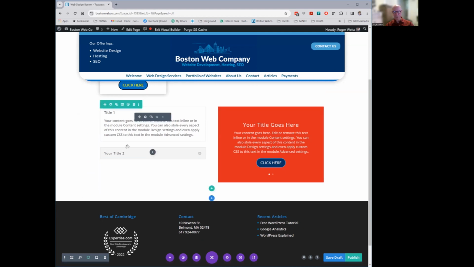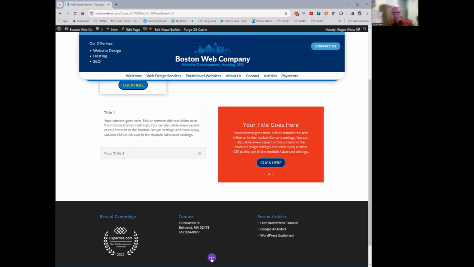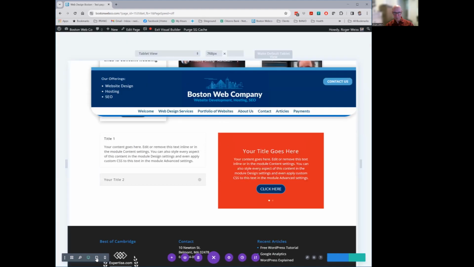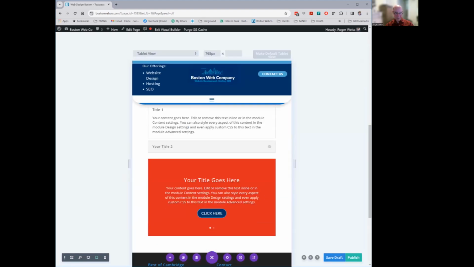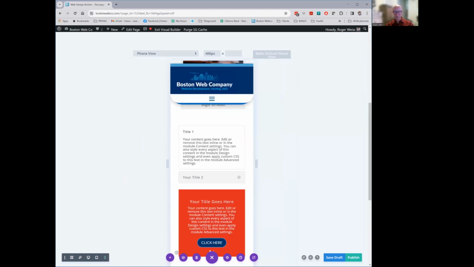So that's a little dive into the Divi editor. And then when you're done, you hit publish. Also right here, it's good to know if this is closed, 3 dots, hit 3 dots, it opens up. This is desktop mode. If you click right here, lower left, this is tablet view. So you can see how it puts it all into one column. And then this is a phone view right here, cell phone view, gets narrower.